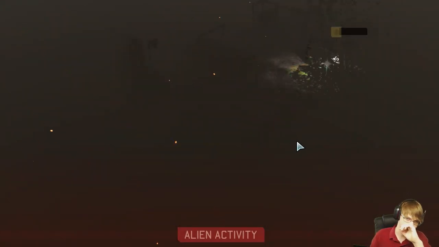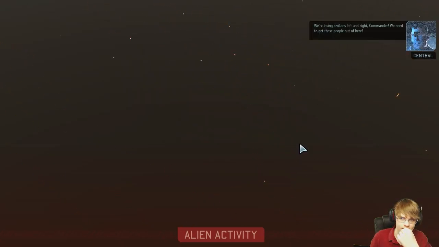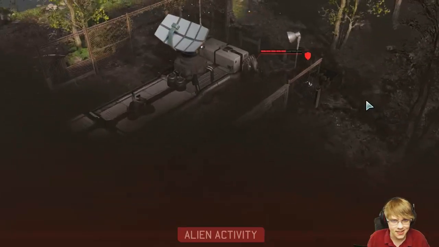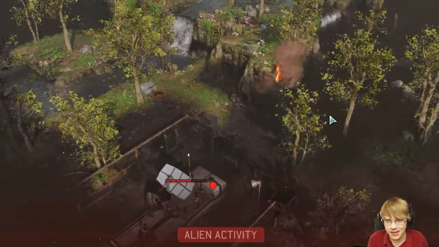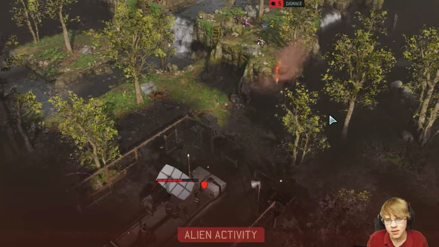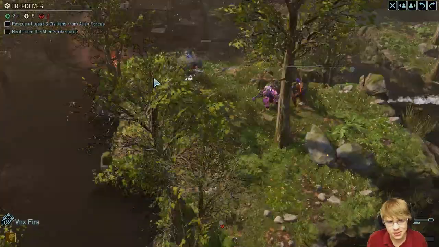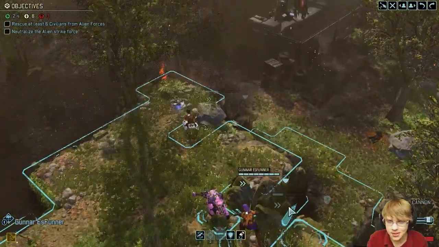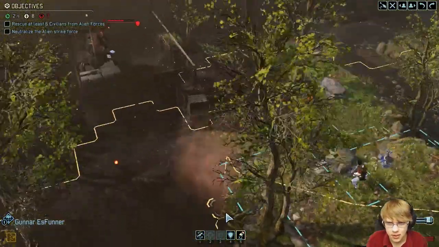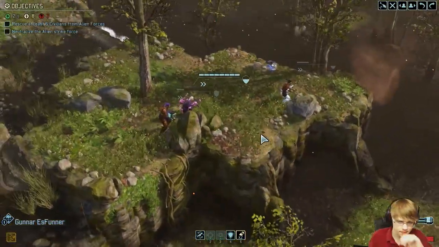Ah, there goes another civilian. We're losing civilians left and right, Commander. I know, they're nowhere near me. I can't do that. What do you expect from me? Wow! This guy is shooting through rocks. Getting there. Confirmed.